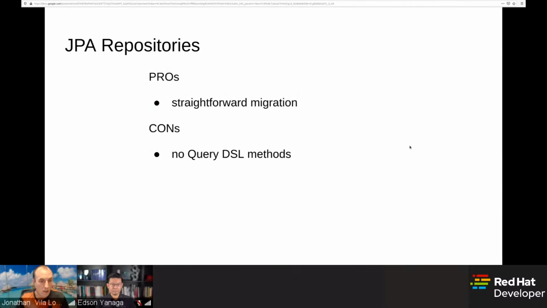But that's it. It's a straightforward migration, and there are no query DSL methods, so we cannot use, or I didn't know how to do it, find by name and age lower than 40, but that was not the case in this project. We can use annotations passing the query to the method. I prefer that way.